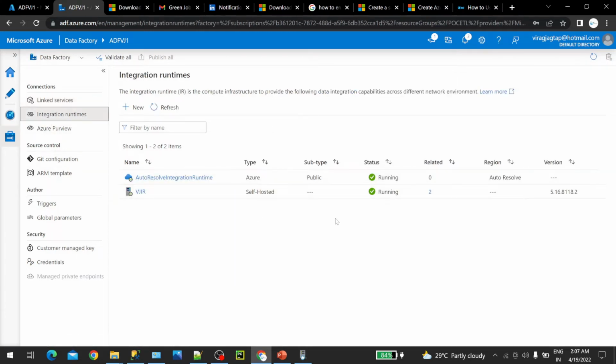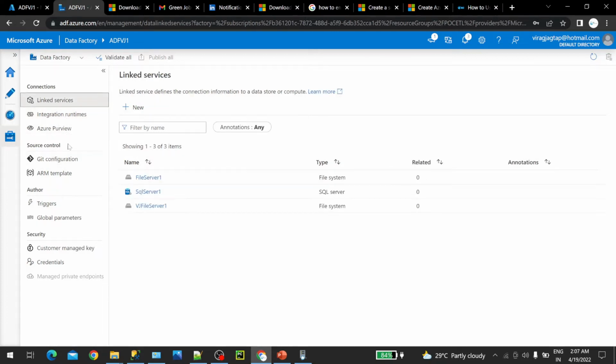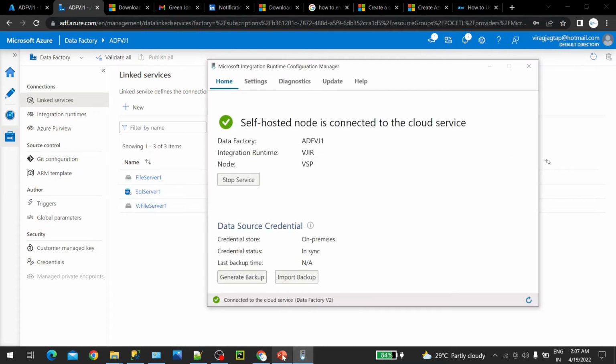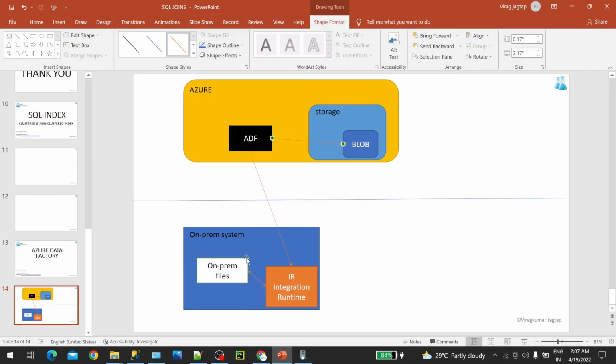Now once you have this ready, let's just verify what we have done. We have created a self-hosted IR, then we created a link service. Now let's go back to our PPT.